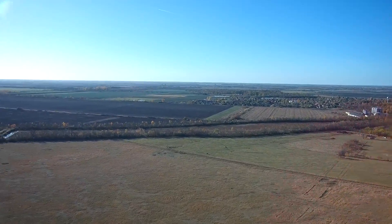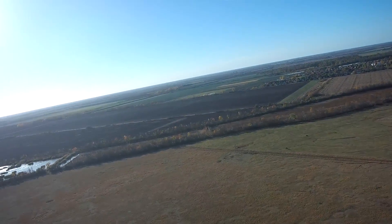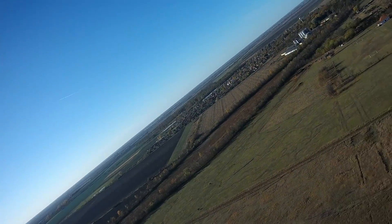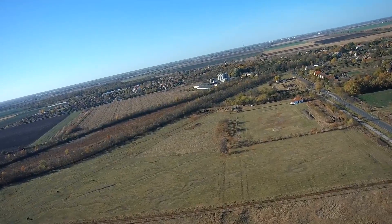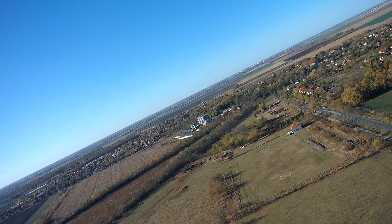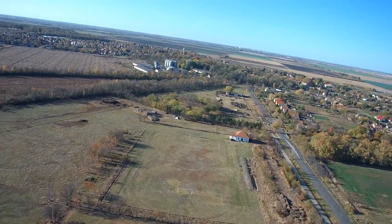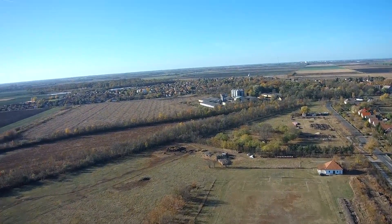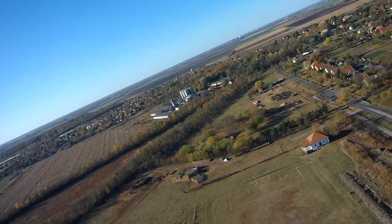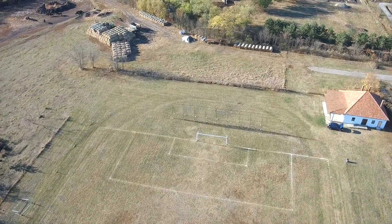One thing to note: make sure your plane isn't in a sticky situation when you switch between modes. When you switch from advanced mode back to beginner mode, it will not accept any input for possibly one to two seconds, which was really scary until I figured it out. I went a bit higher just to double-check this behavior safely.